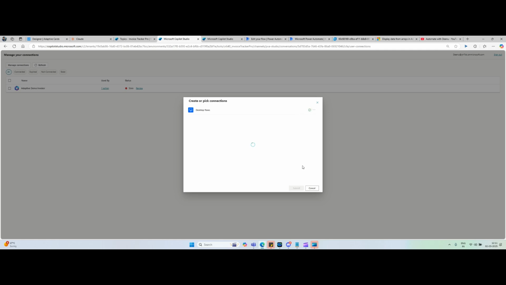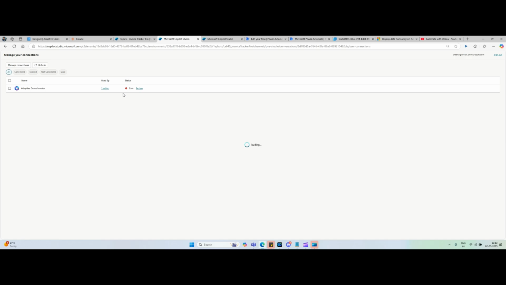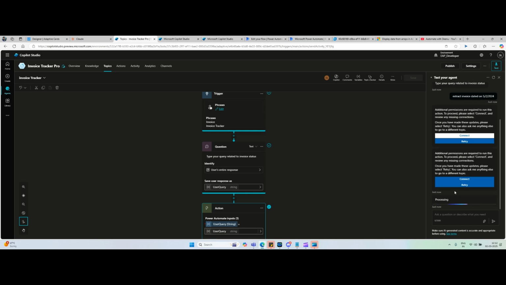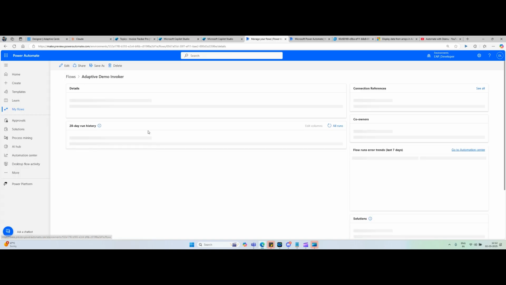Once it is ticked, then click submit. Then the status will also change to connected here. Then click retry. Then it will invoke our adaptive demo invoker.